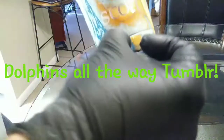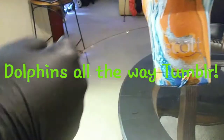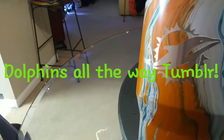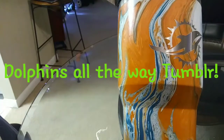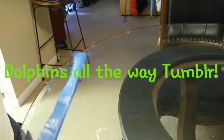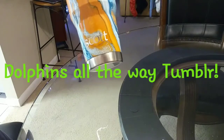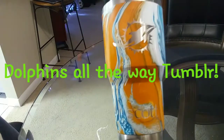But it's just I like the nice, crisp, clean lines, as you can see here. And I've done so many of these, and the most important thing is dry time. I mean, prepping the cup out is pretty important too, making sure you wipe it down nice with alcohol, put gloves on, so that there's no oils on the cup at all.